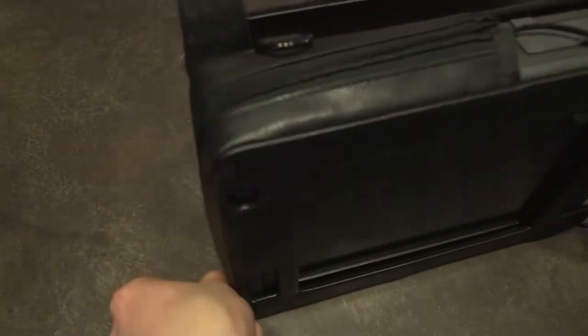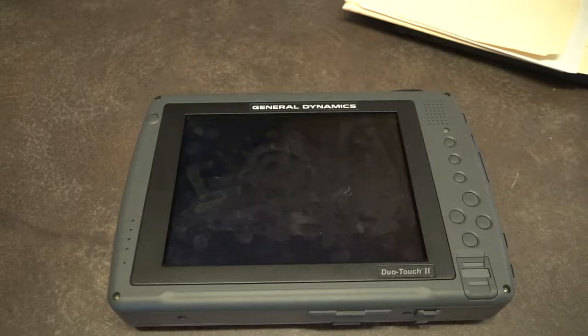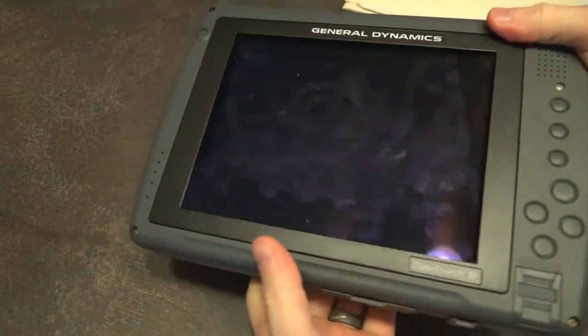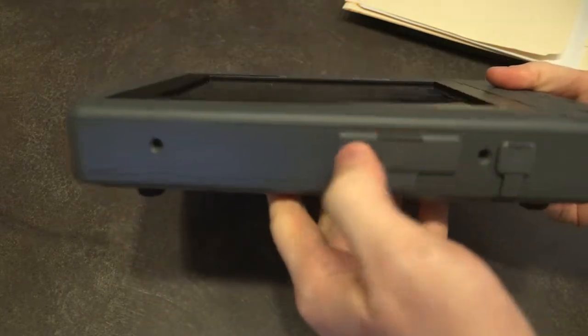First time access to what we could really see. The unit came out like a brick, which is appropriate considering that it had more in common with a brick, perhaps, than a computer. This thing was tough. It was built rugged. And for the time, it had a very high selection of ports.